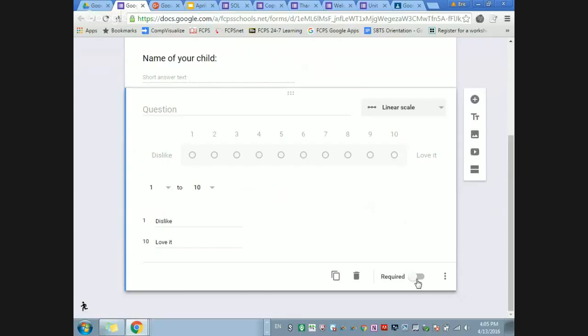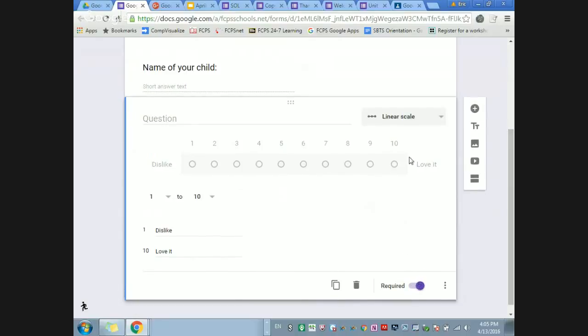If you move the slider over, there's an asterisk next to the question, and they will have to go back and complete it before they can submit or move on to the next section. You want to be careful that you don't overuse that, because sometimes there are questions that a kid can't answer, and then they'll be like, what am I supposed to do? Or even a parent, if they're at home, that might not apply to them. So if it's something that applies to everyone and that they really need to answer, you want to do required.